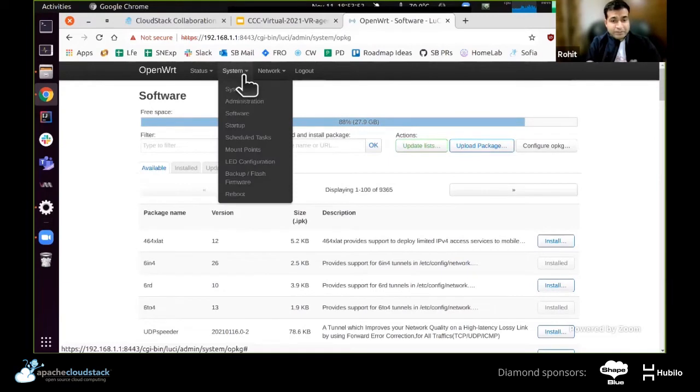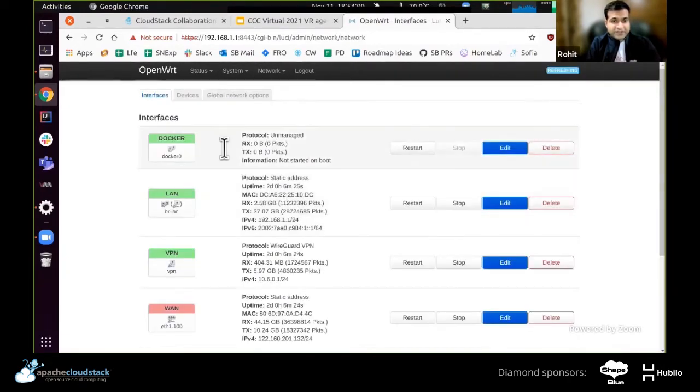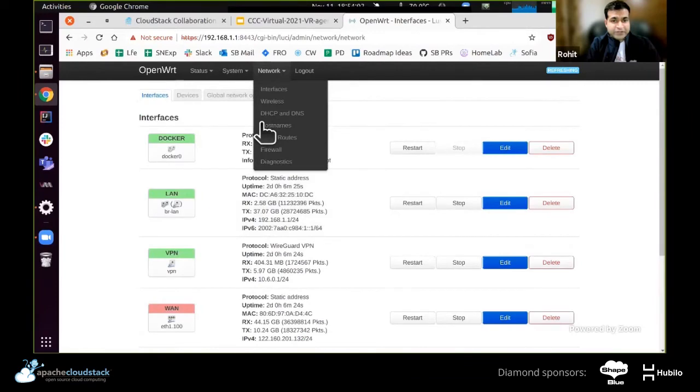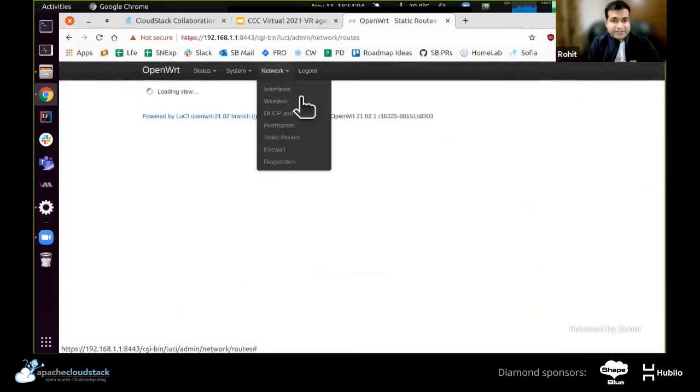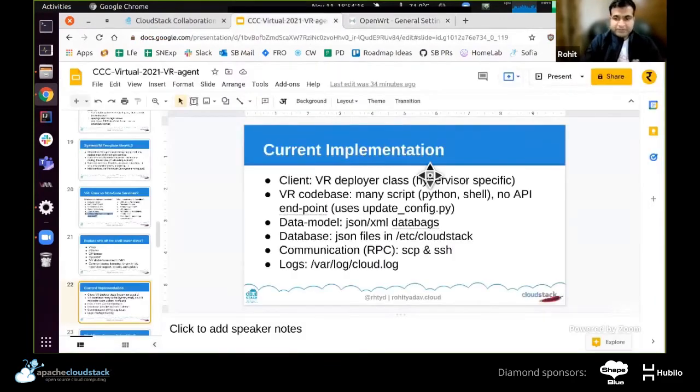Based on what I've found, most of the packages are available in OpenWRT, so we can have that. And they have really nice network support. You can have multiple NICs and zones. You can do static routing, DNS, DHCP. And the good thing is they already have an API, a ubus-based API or a Lua-based API. So the integration of something like OpenWRT may be promising, maybe even feasible.